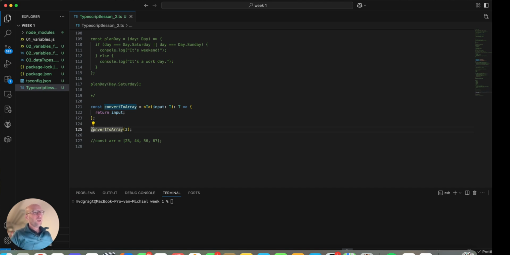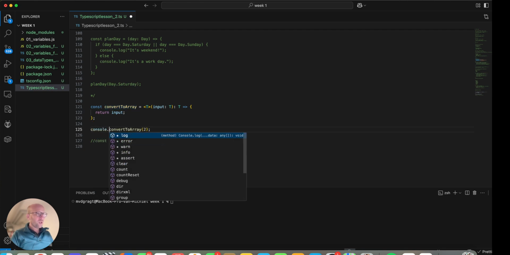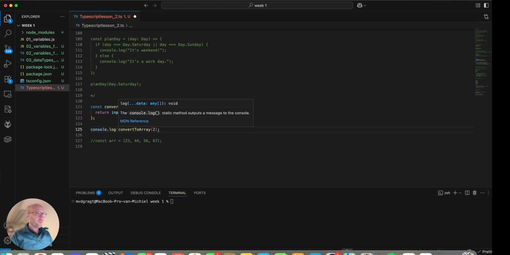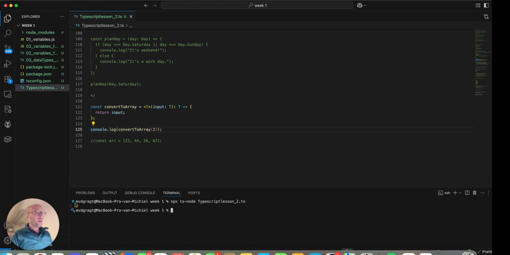So let's have a look here. If I'm going to console log this now, what happens? I get the number 2 back, but this time I did not type any, and it's not giving me an error either.